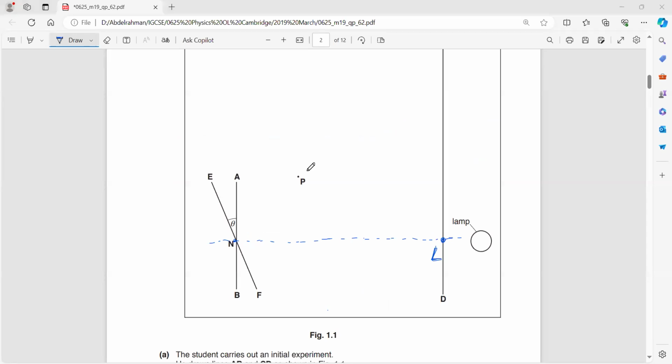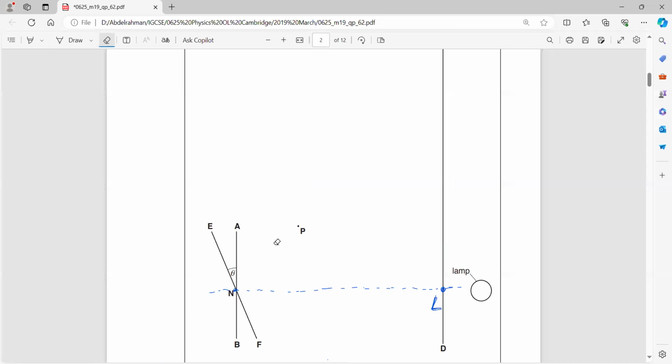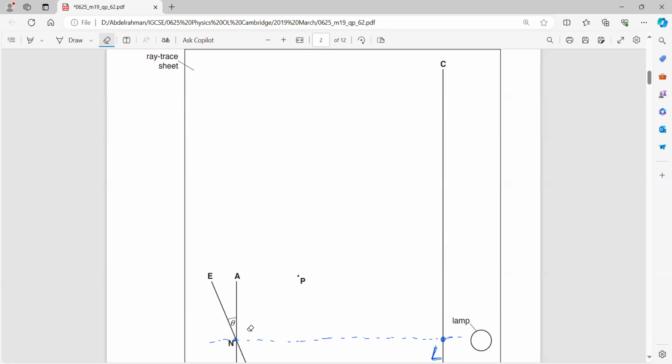Well, we can measure the distance from point P to point N. You can measure this distance using a ruler. You'd find the distance to be quite close. The distance between point N and point P is quite close, so it's not a suitable distance. You need to increase the distance from N to P as much as possible, so that the line would extend and be more accurate.